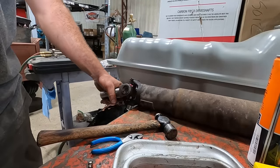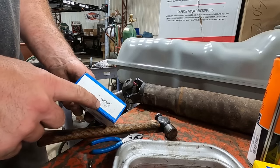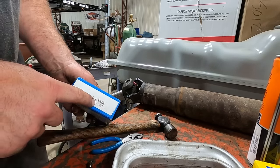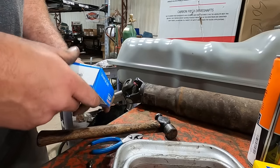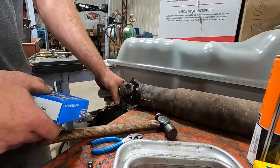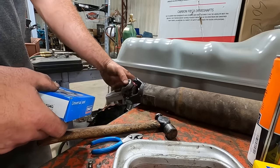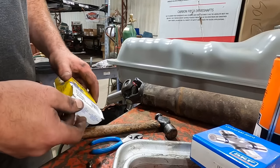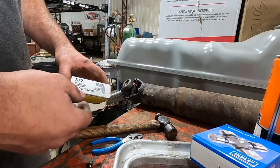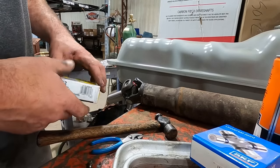I got our new joints in. The rear was a 534G on both the Denali and on this 72 Oldsmobile. So nice work, GM. The front, of course, is a 534 as well, but since I'm using this, I could have got a 534 yoke here, but what I had was for a 369. So when you cross a 369 and a 534, you get a 372, which I had on hand. They call these a combination joint. I call them bastard joints, but 372 is a pretty common one.